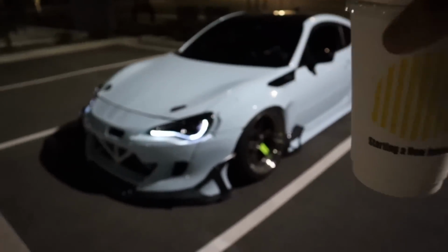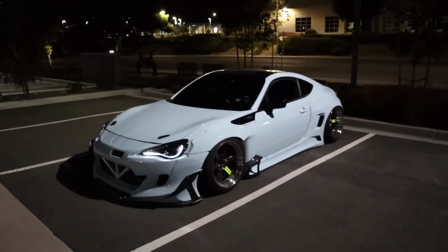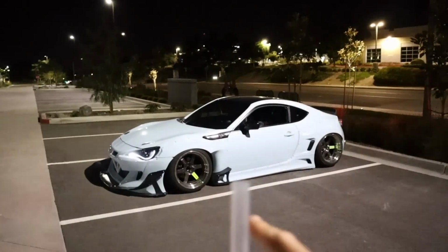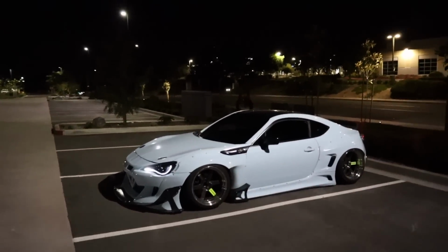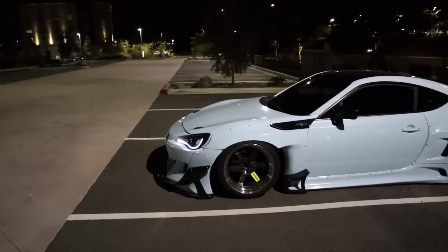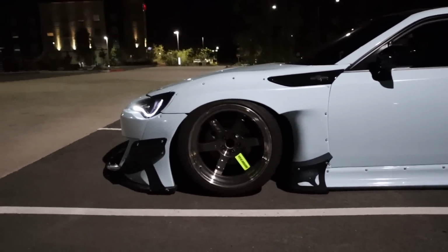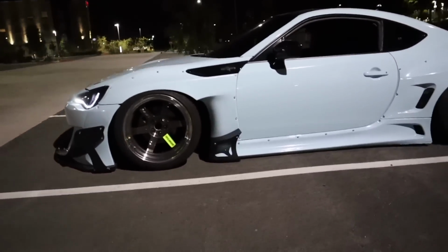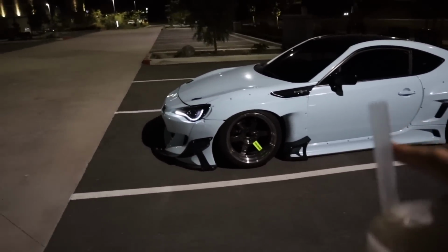Parked up with my boba. Just wanted to show you guys the wheels one last time before we end off today's video. I know it's super dark out, but tomorrow we're going to be ripping off the bags and going back to coilovers. So this is the last view with the bags aired out on the TEs. Actually, I lied. I'm obviously going to show you guys again in the coilover video, but yeah, the bags are coming off, guys. Part of the new wheel setup, we are going back to coilovers.